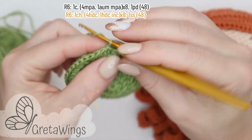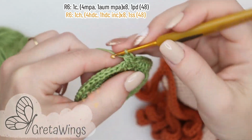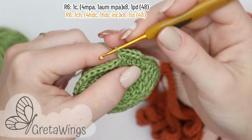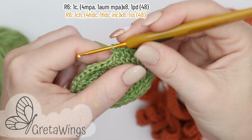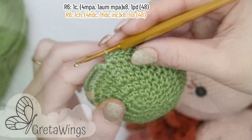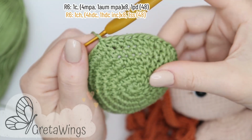On round 6, 1 chain and repeat 8 times 4 half double crochet and 1 half double crochet increase. 1, 2, 3, and 4, and now 1 half double crochet increase. We will continue repeating the same all round. And for the end, we will make 1 slip stitch on the first half double crochet on this round, and we will finish this round with 48 points.